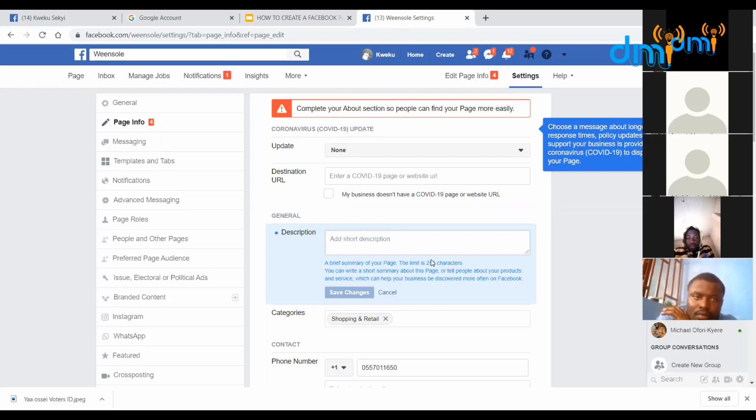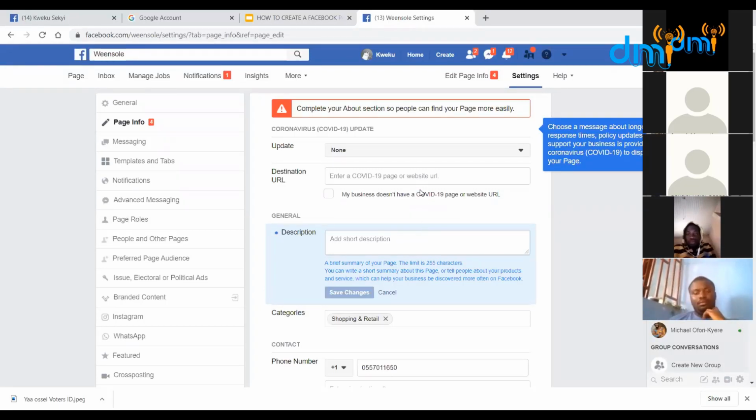And so that person is going to win over you. And that's how come people go on Facebook and they wonder why no one has ever visited their page, liked their page, and their page is dormant. They are done branding their page and setting it up, but then there's nothing to show for it. It's because they've not optimized it. So these are some of the basic things you can do to optimize your page.